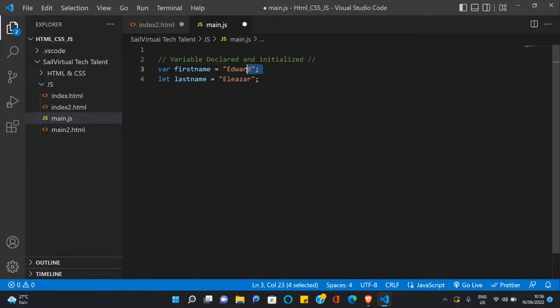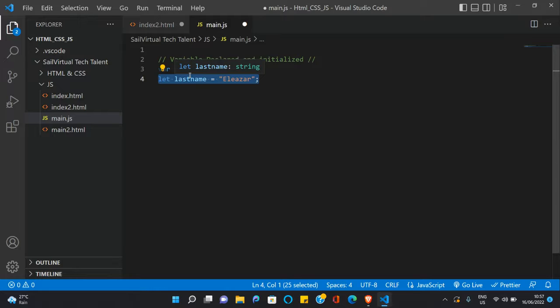This variable here has been declared and initialized. So the moment I take off this value here, the variable now is only just declared and it has not been initialized. So now in JavaScript, there are actually two ways you could initialize a variable. You can initialize a variable at the initial point, which we've done here on this second line, or you can initialize the variable later on.